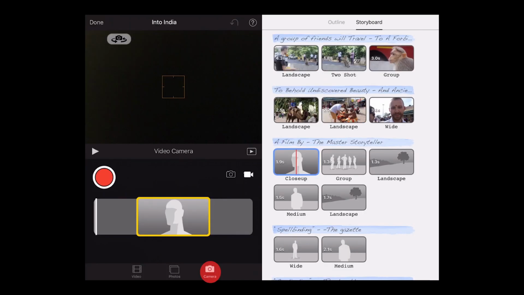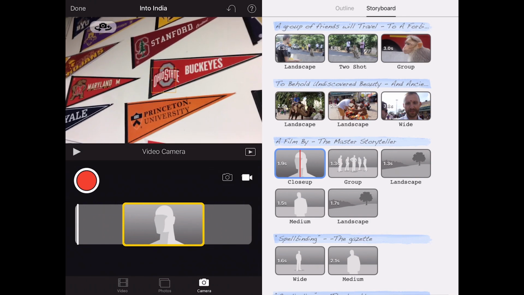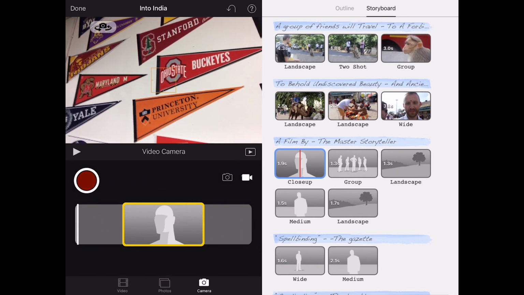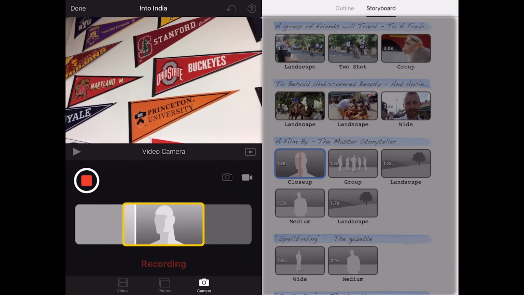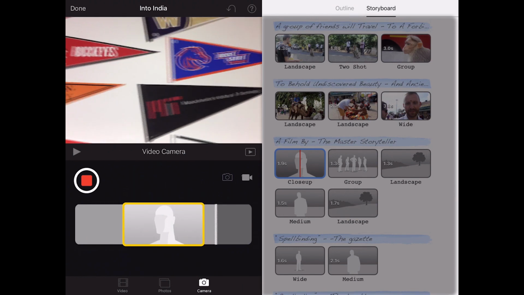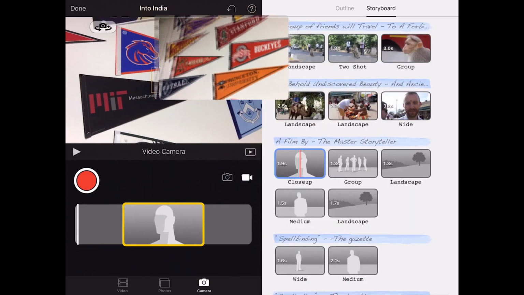The camera button allows you to use the actual camera on the iOS device. On the top right-hand corner, you will see the option to either take a photo or video. If you'd like to take a video, you can push the record button and it will give you 3 seconds and then it will play the clip and then give you another 3 seconds. Once you are done recording that clip, it automatically loads into your trailer.